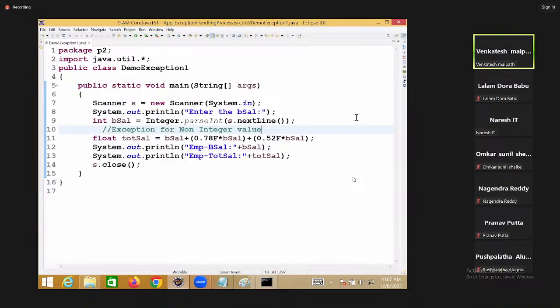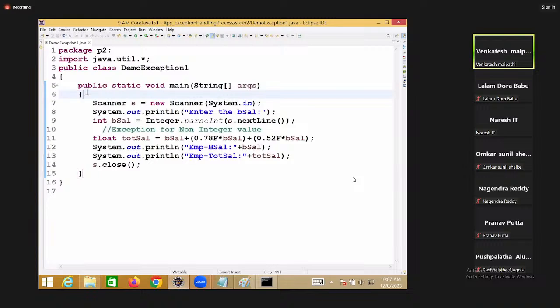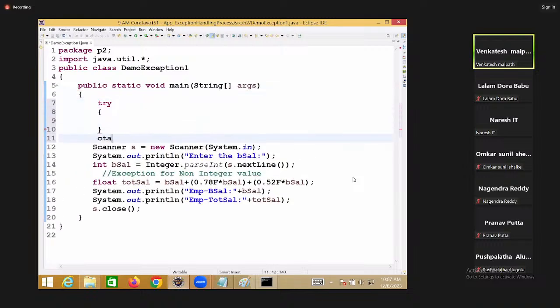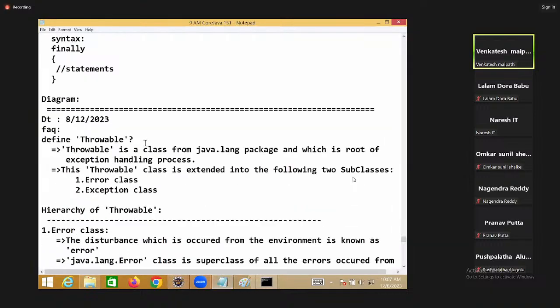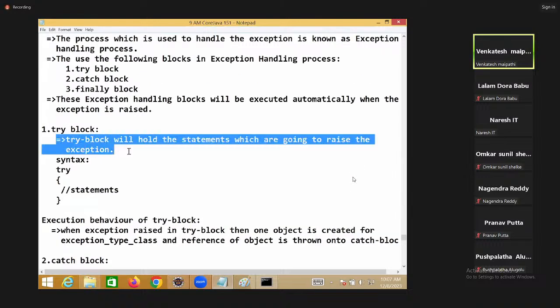Whenever I want to handle this, I must write all statements in try catch like this. Try, catch, I must write. I am writing a try catch now, right? Okay. Now, this is the end of try. Yesterday's statement: the try block will hold the statements which are going to raise the exception.